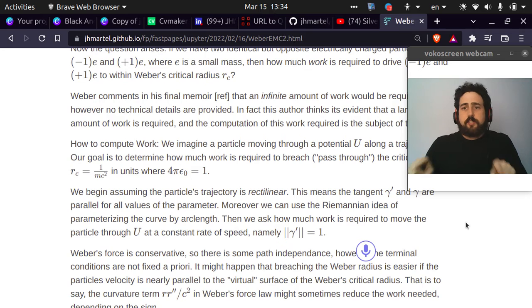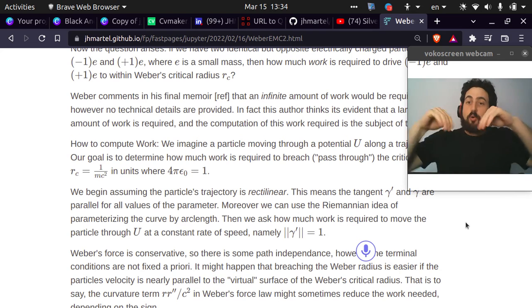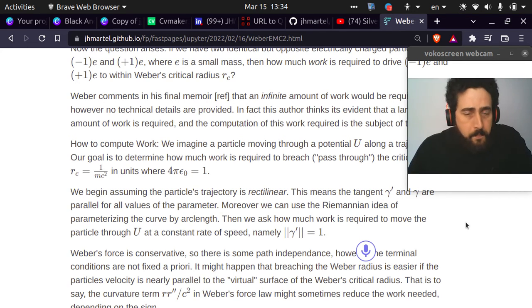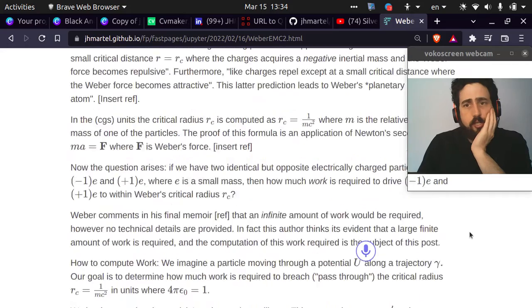Of course, the idea is that there's a big hill, and if you put enough energy to bring the particles up the hill, well, inside the hill there's a bowl, and they can be very stable inside the bowl. That's just one view of the Weber here. So, this is my style.